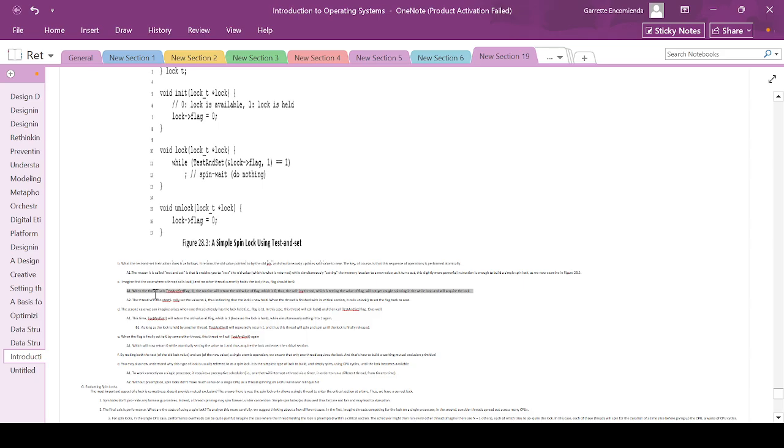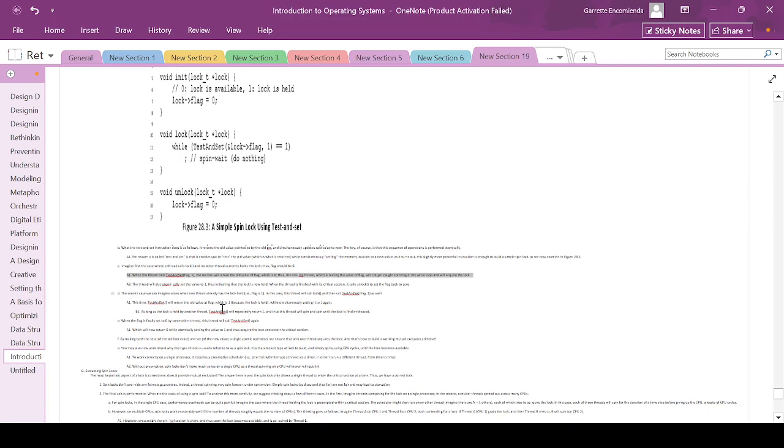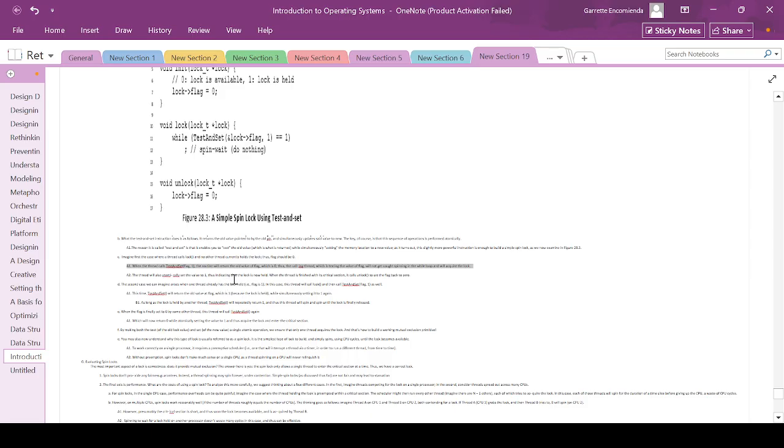So let's imagine the first case where a thread calls lock and no other thread holds the lock for this library. The thread will call this test and set that has been defined with the support of hardware. The routine will return the old value of flag, which is 0.